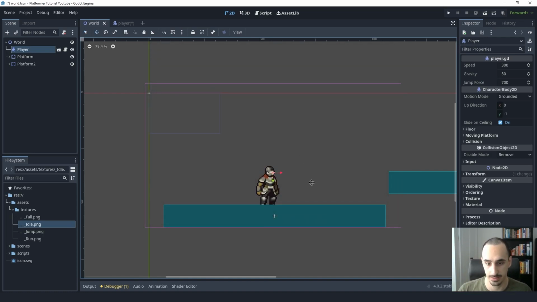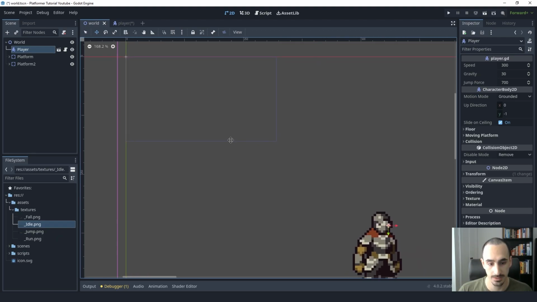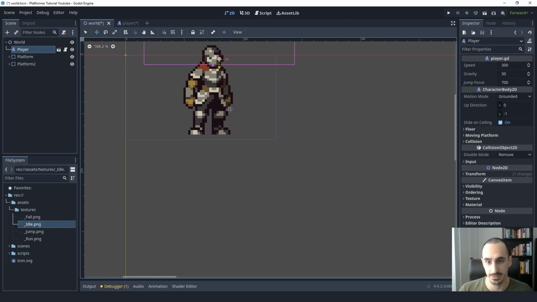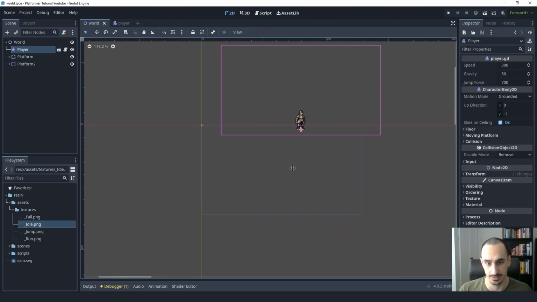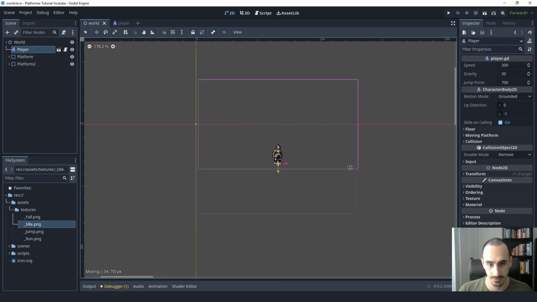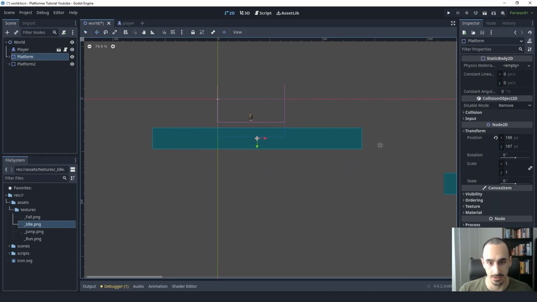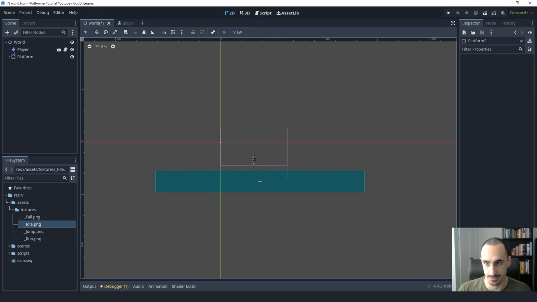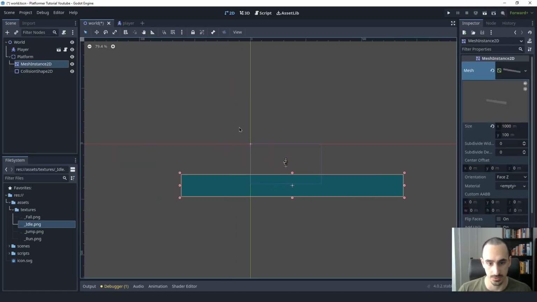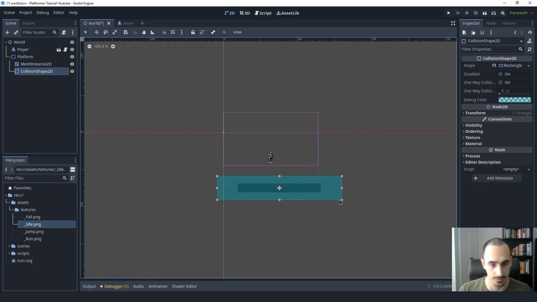Okay, so as you can see, the viewport is much smaller, so we can take the player in there. We need to save it here in the scene so that the scale change takes effect. And I'm going to also bring in the platforms. They are too big at the moment. Let's delete the second one, and let's change the size of the first one. Let's go into the mesh and make this much smaller, like this. Let's do the same thing for the collision shape.